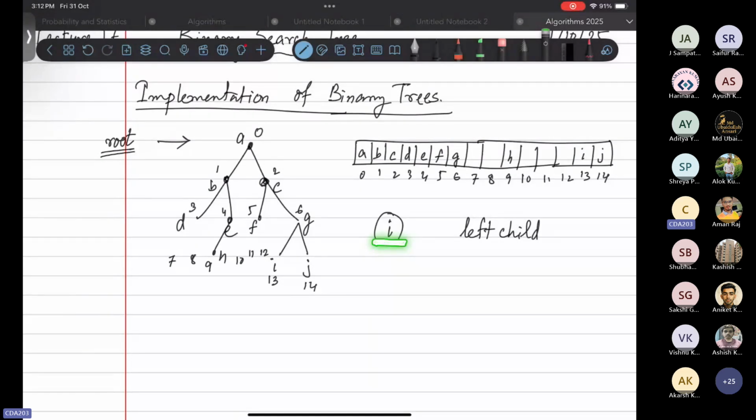What would be the location of the left child of i? So for 0, left child is 1. For 2, the left child is 5. For 6, the left child is 13. Can you see any pattern over here?